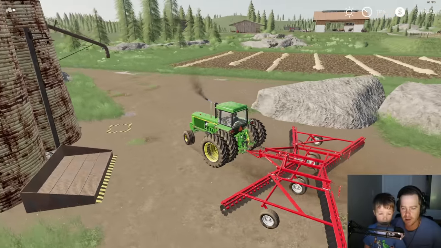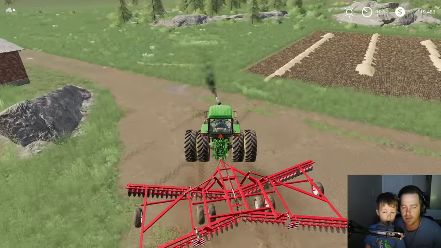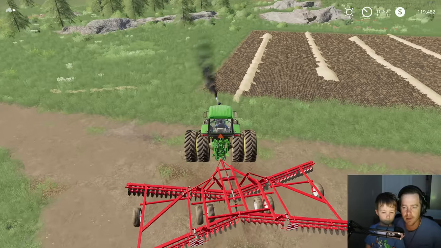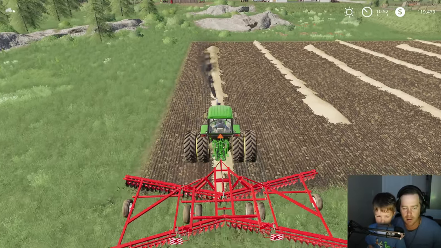I think it's cool because it blows a lot of smoke too. And it's got the double tires. Did I pick the white tractor for this farm? You did. All right, let's get to disking.